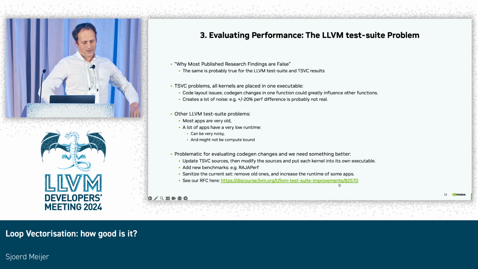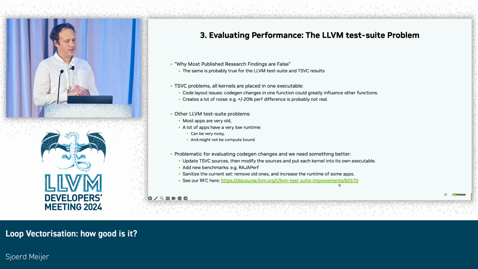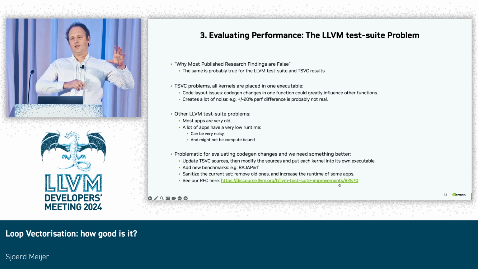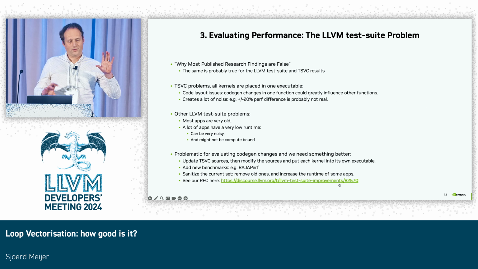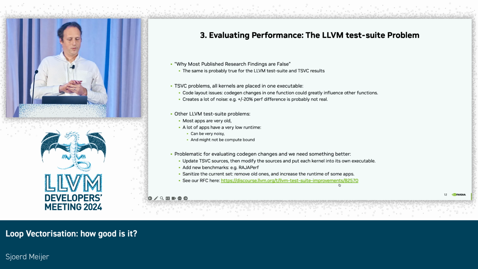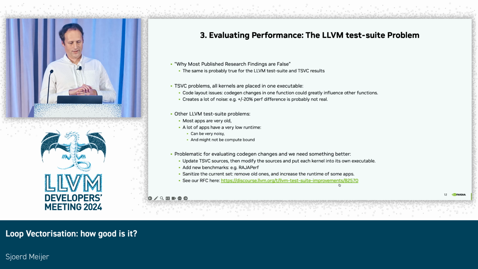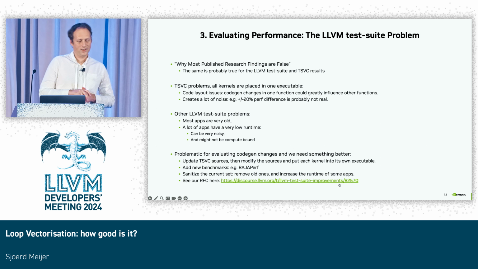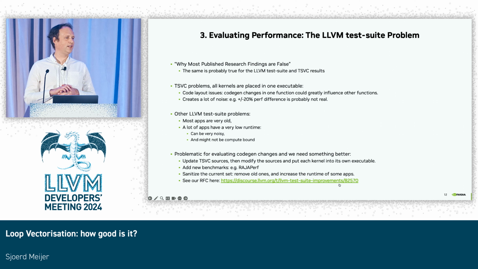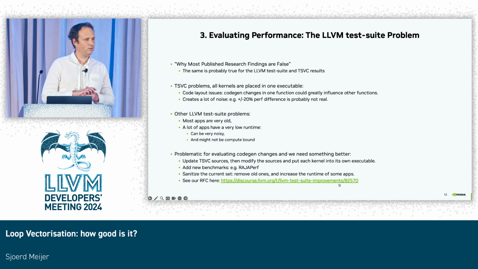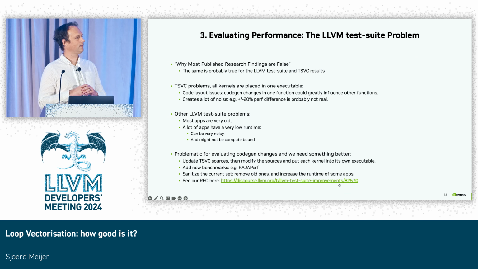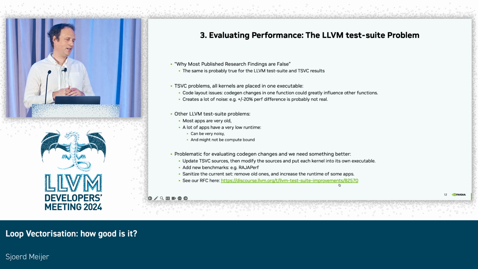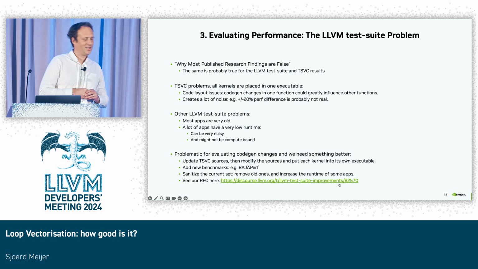The reason is, in the case of TSVC, all kernels are in the same function. If you make changes to one function, that may influence the behavior of a function that is unchanged, because of code layout issues, that kind of thing. So there's a lot of noise. We found that if there's a change of about 20–30% in a TSVC kernel, it's probably not real. It's probably noise, at least in our cases. So if you just run the test suite 1, 2, 3 times and see a 20% improvement in some TSVC kernels, it's probably not real.